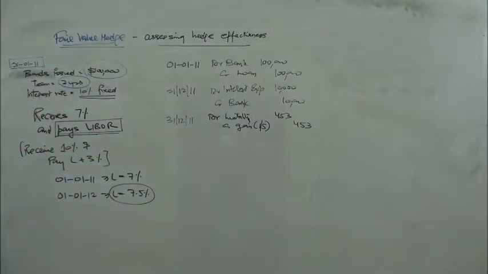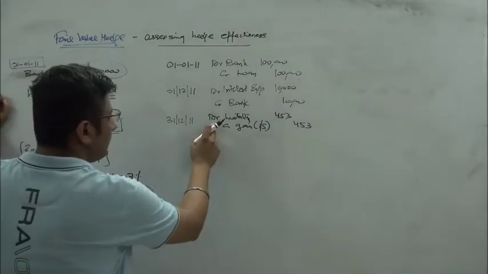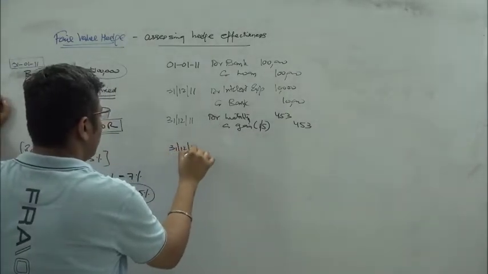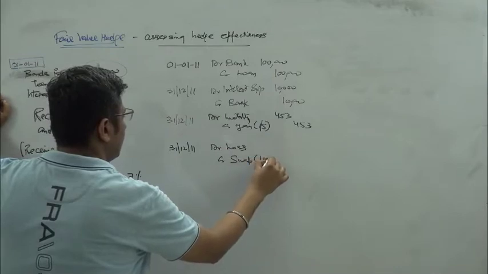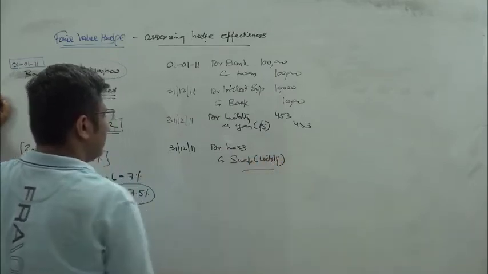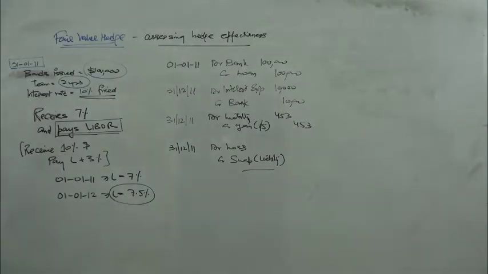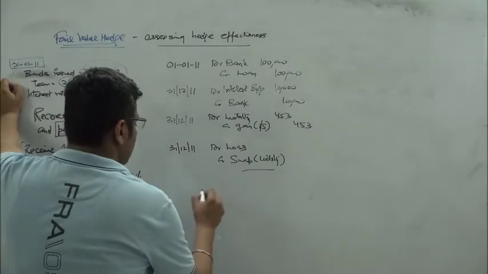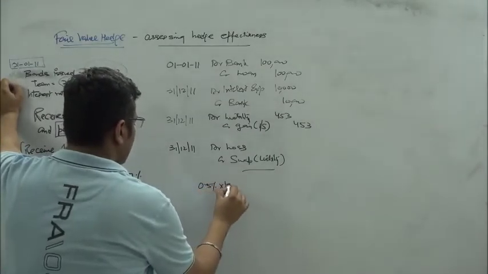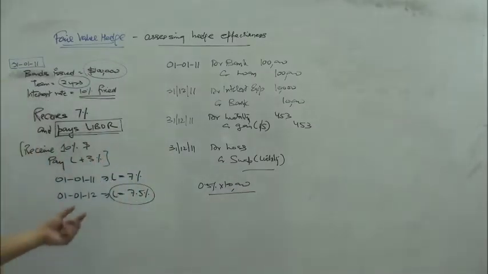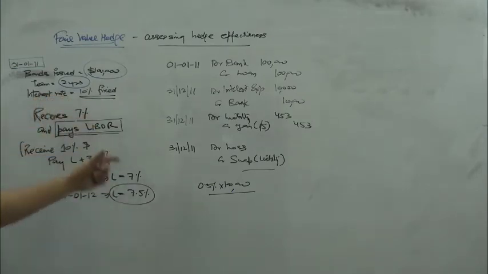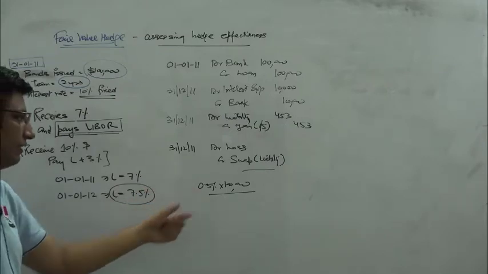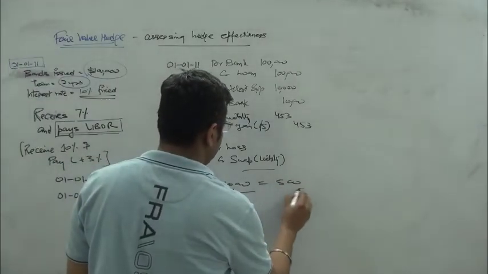The value of my swap would be taken. I've reduced my liability book again, but now the value of my swap would result in a loss, essentially, and I would create a liability and call it that swap. This particular liability is nothing else but the differential, right? My differential is 0.5% into 100,000. I would have paid 7%, but now I'm paying 7.5%. I'm receiving 7%, but I'm paying 7.5%, which is an increment of 0.5%. This comes to, of course, 500.